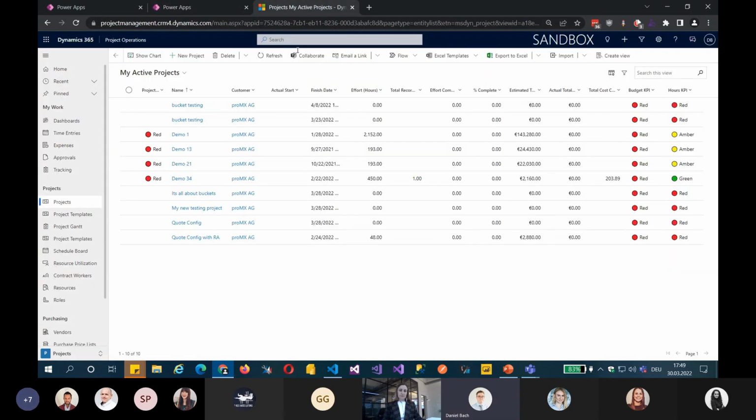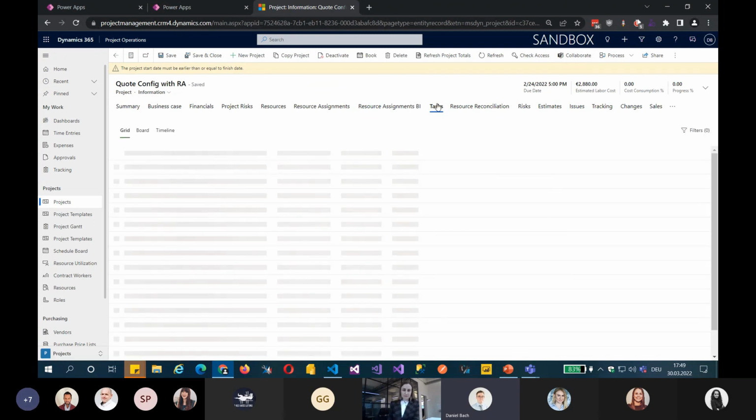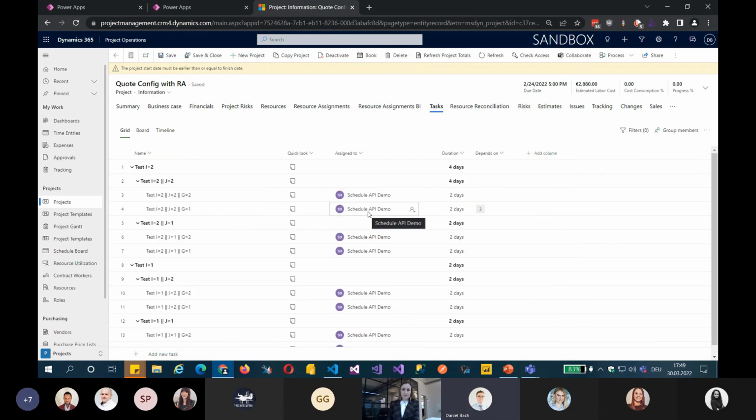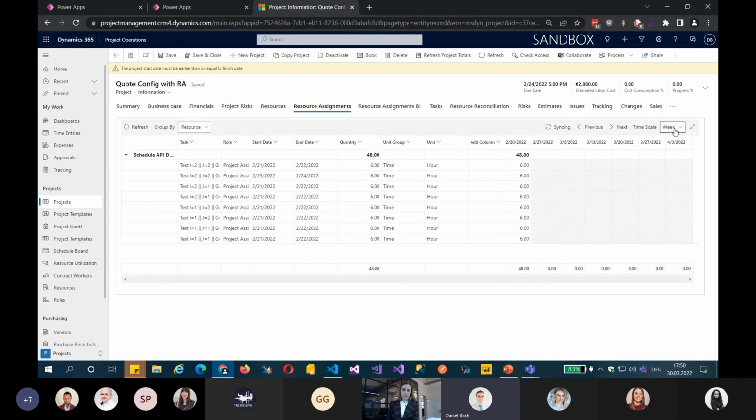At the end, this would look like this. So I created the project, I created the task, I added the project team member, and then I created a resource assignment, assigning a resource to this task. And just as I mentioned, the estimates are distributed over these days. I use a duration of 6 hours, and we see it is over 2 days, so it's split at about the runtime of this task. I hope this helps answering the question.